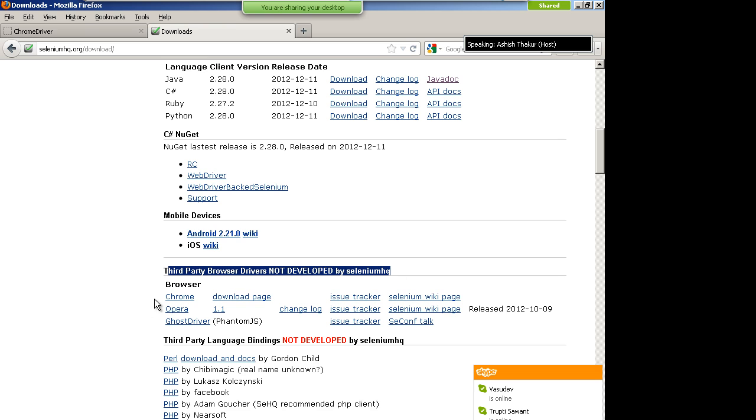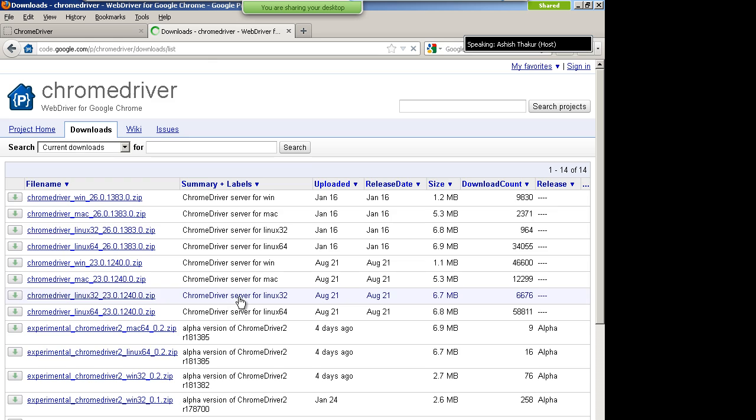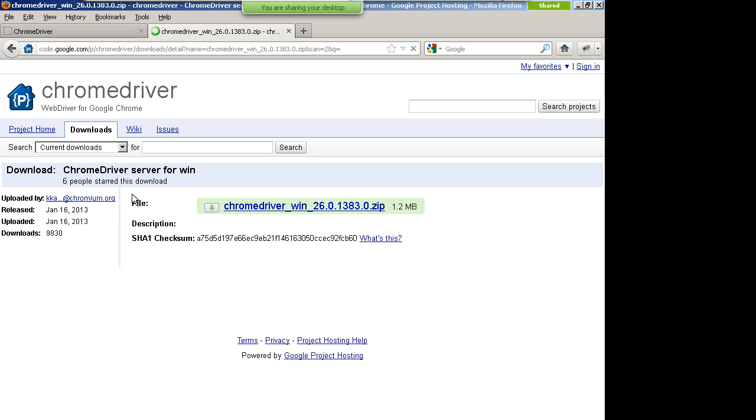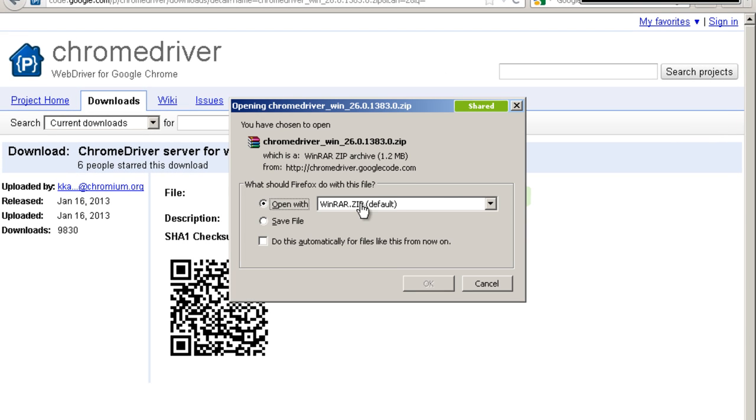One of the third-party browsers is Chrome. You can go to the download page of this Chrome, and you need to download an exe file. You need to download chromedriver.exe. Don't confuse this with the exe of Chrome, this is a little different. You can download it from here.